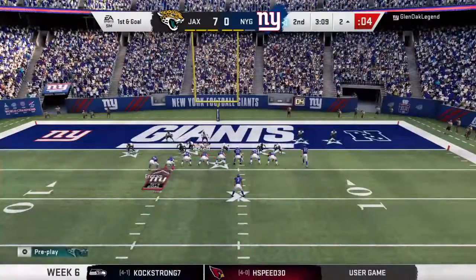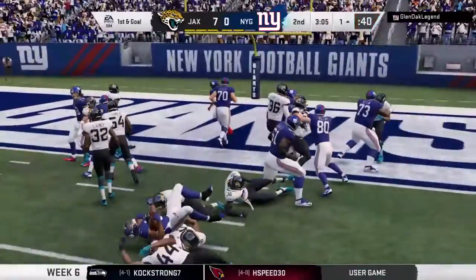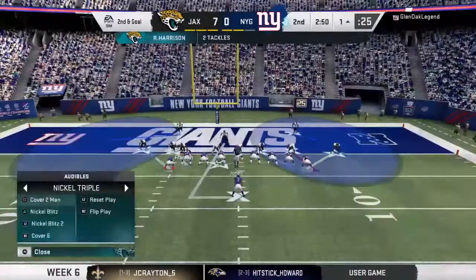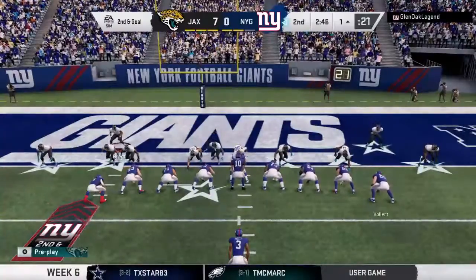And Barkley will try to punch it in. And he pushes forward but comes up short of the goal line as he'll get a yard down to about the 1. So 2nd and goal, and standing by himself in the backfield, Barkley.